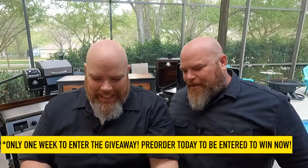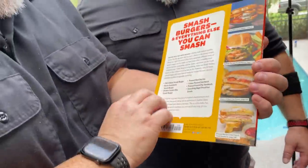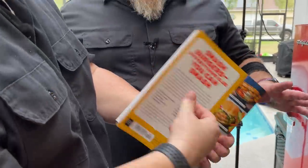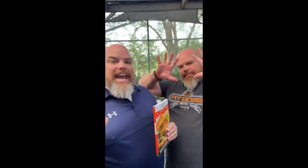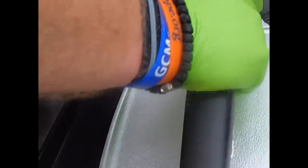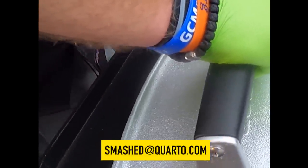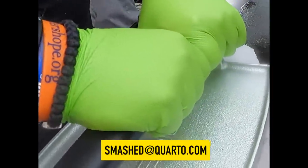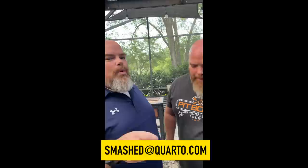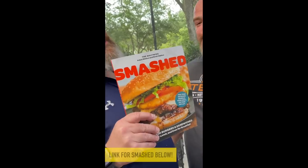There it is in all its glory. We don't want to give away too many of the recipes, so we want you to buy the book. In order to celebrate 'Smashed,' we are giving away ten of the Pit Boss soft touch griddle press — it's a smasher, it's huge, and it feels wonderful in the hand. If you order before May 16th, 2023 and send your order confirmation number or screenshot to smashed@quarto.com, winners will be randomly selected and the drawing will take place on May 16th. Winners will be notified via email. You must be 18 or older to enter, and only one entry per person. We're excited for the winners, but we're even more excited for the release of 'Smashed' — go out and order your copy.